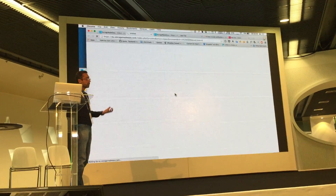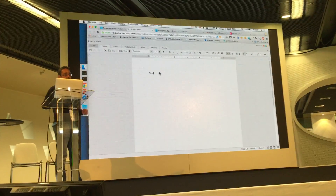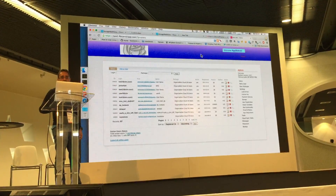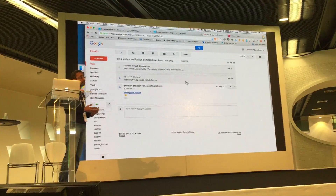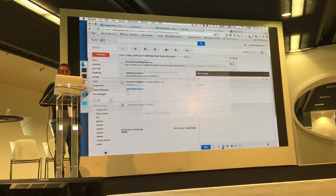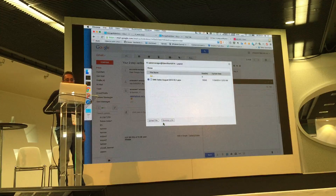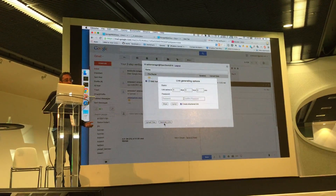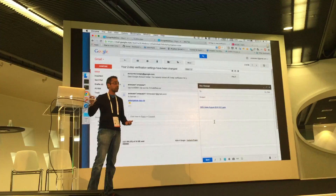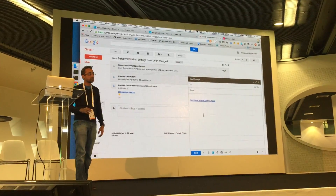We've done integration with Zoho, so just like Google Docs, users can edit files directly through the browser and save them. We also provide a lot of different plugins — for example a Gmail plugin, where rather than uploading file attachments you can generate links, set passwords, and insert the link directly into Gmail. We also support Salesforce. All this functionality is provided in a Microsoft Outlook plugin as well, and an OS X Mail plugin.